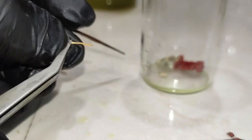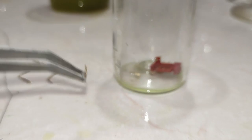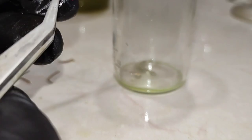Let's check another type of pins. Check this out. Here is copper as the base metal and here is gold plated, and it is intact and the solder is gone. And this is another with the same design. Here is copper, tin is gone, and here is gold plating. This mix was great. I just discovered it, and here you can see the gold is there.